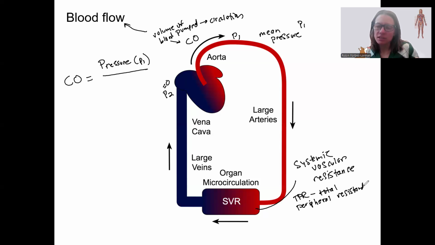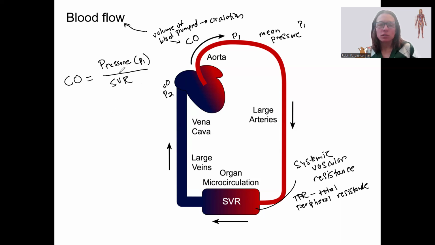This is the resistance due to all of the blood vessels that blood has to travel through in the body. We'll talk about how this can be changed by changing the size of the blood vessels, but even if it's just a set number, it's a number, right? There's resistance due to the fluid having to pass through the vessels. We'll talk more about this. So that's what our resistance is. Okay.